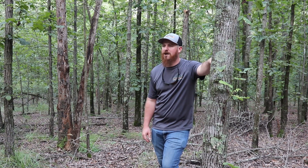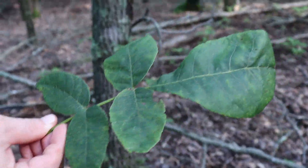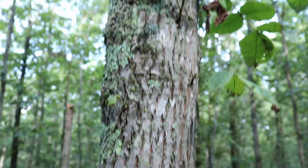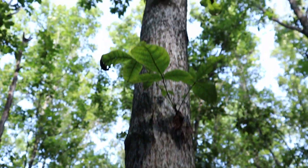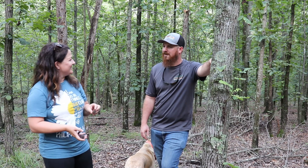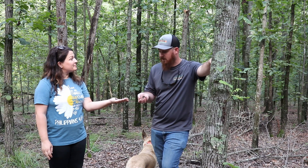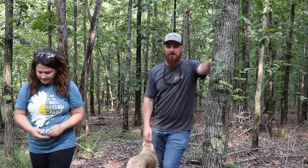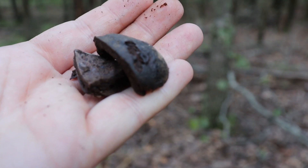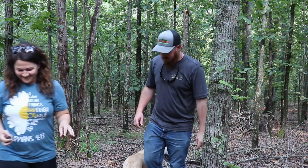Now we have a hickory tree, and we've got plenty of them — we've been cutting a few down here and there. They're pretty good for squirrels, but deer don't typically go for them. Red oaks, white oaks, fruit trees, and hardwood regeneration are a whole lot more important than a hickory tree, but they're good in small amounts. Squirrels are really prolific at planting hickories — they bury them and dig them up later for winter, though they don't always dig them up.